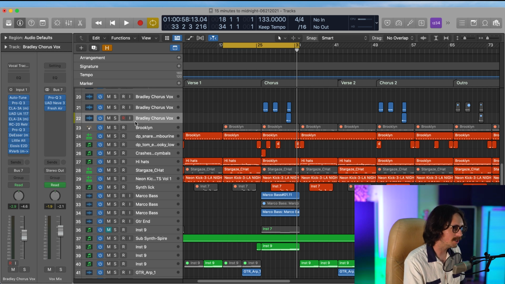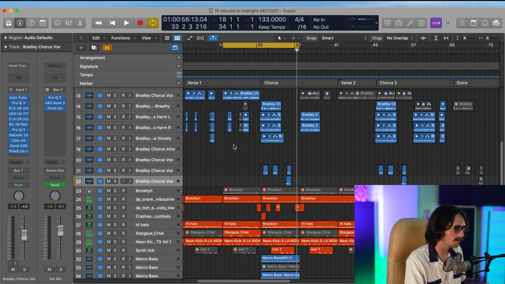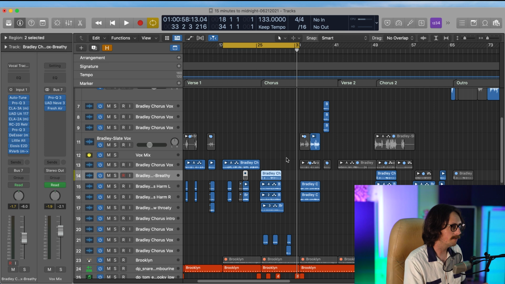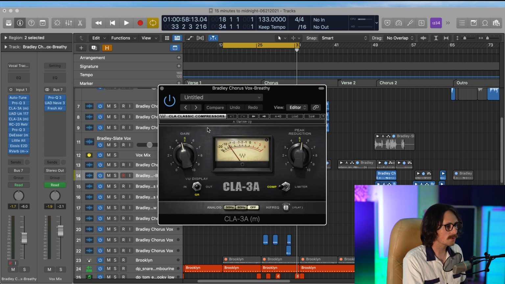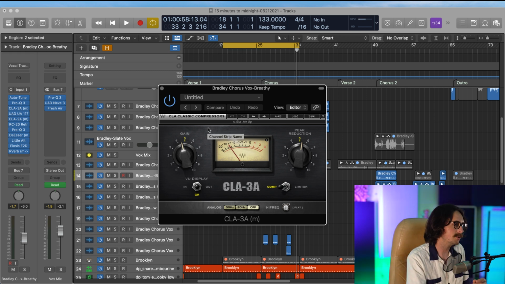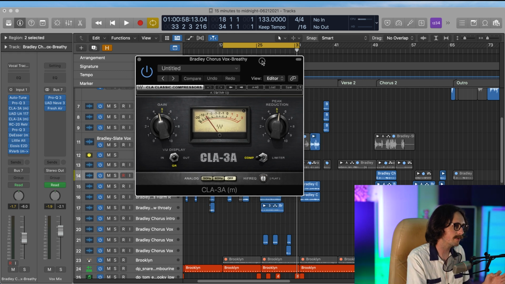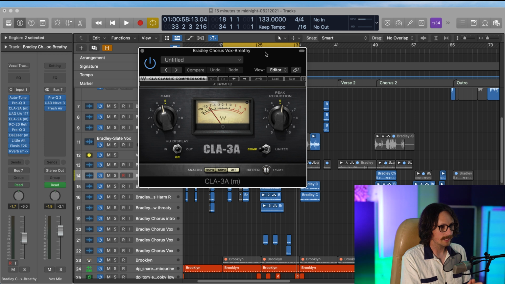All right, so let's talk about just the things on this vocal chain, okay? Now, here's the lead vocal. Let's focus on the lead vocal. The first thing that is going to be adding any sort of distortion or saturation is going to be the CLA-3A. Every time you open up a plugin that is modeled after its analog counterpart, you can bet your ass it is adding distortion and saturation.